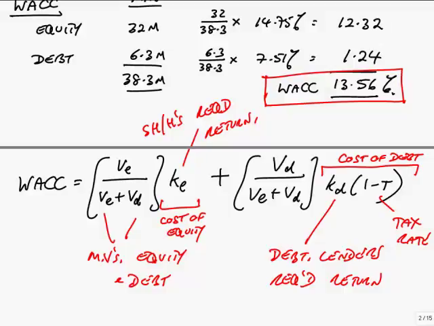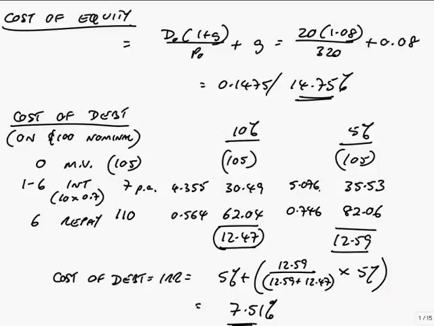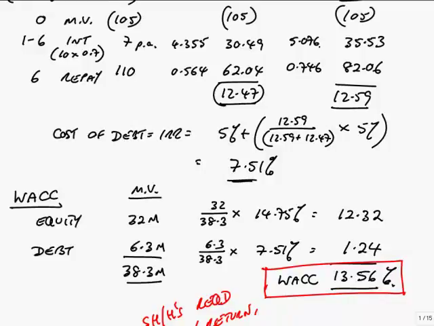I mean, it's completely mad. And the examiner does what I've done. In his answers, he does it properly. In this example we've just done, you couldn't use the formula. You've got to work out cost of equity, cost of debt separately. And then you take the weighted average. And the examiner does exactly what I've done there, because that's correct. He ignores his own formula, because his own formula doesn't work most of the time. All right? Which I think, I mean, I really think he's a complete idiot.